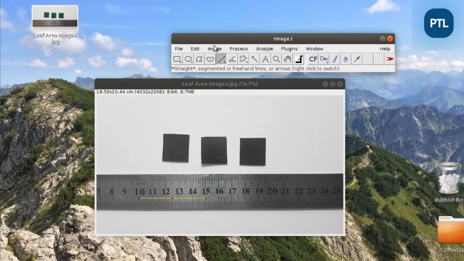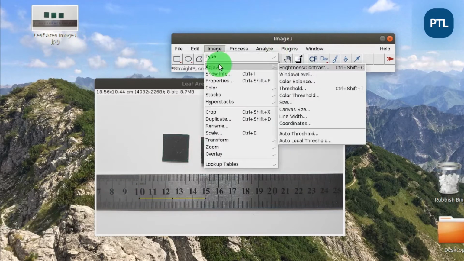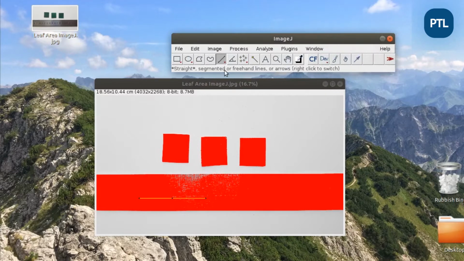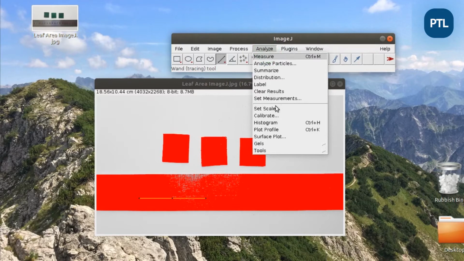Next step is to go to menu Image, choose submenu Adjust and in available options press Threshold. You can see that the appearance of your squares has changed. For more advanced levels, you can regulate some of the features to change the contour of leaves. However, as of now, we will leave the squares as they are. You can press Apply and then your squares will get black color, but for our experiment, we'll leave them red for visual differentiation. You can leave the squares in red, just closing the window and not pressing Apply.